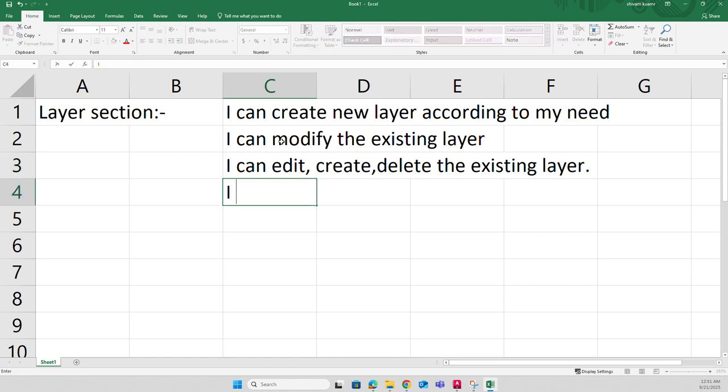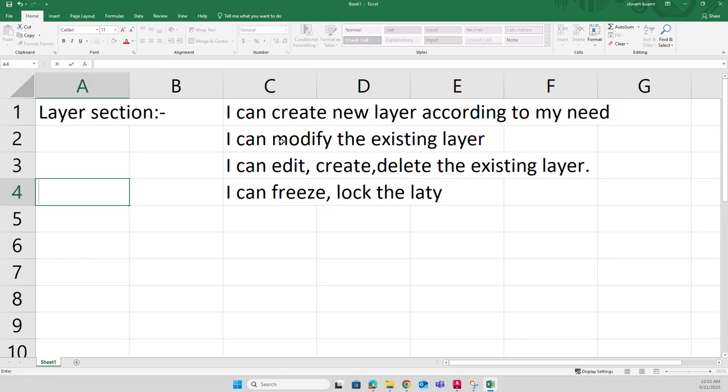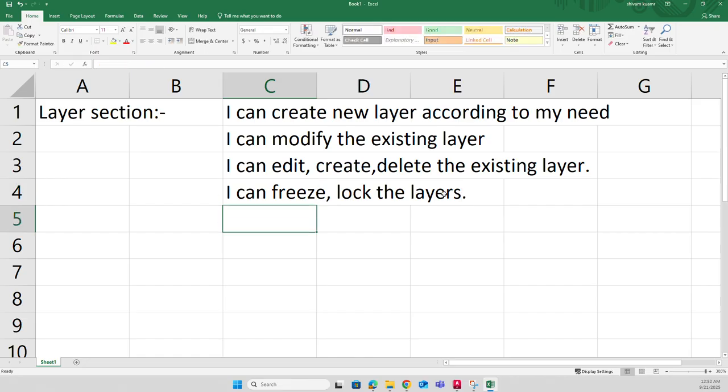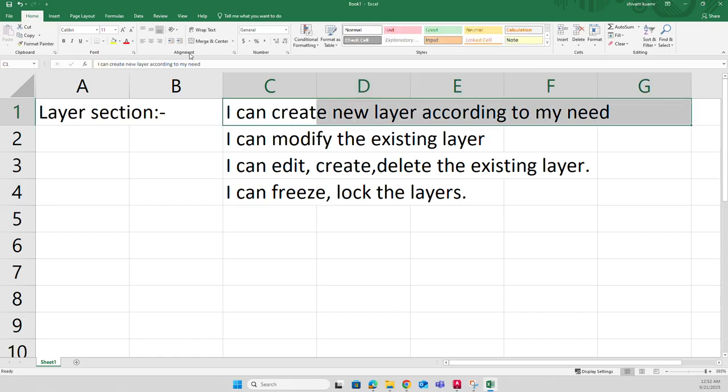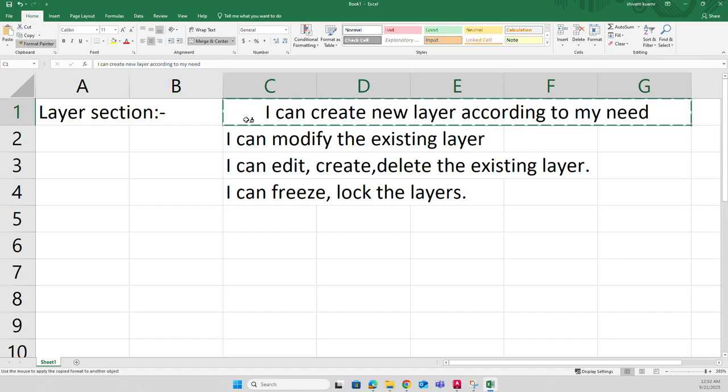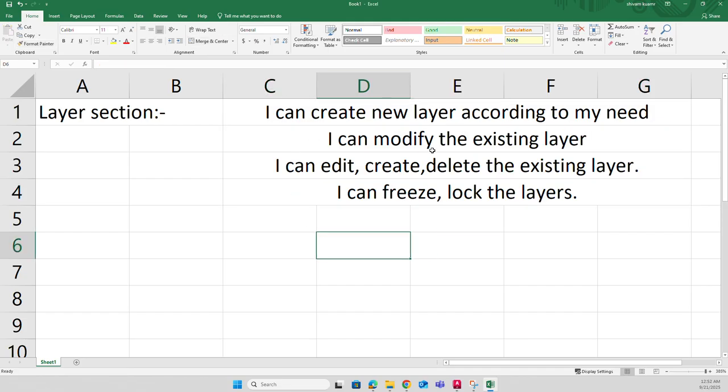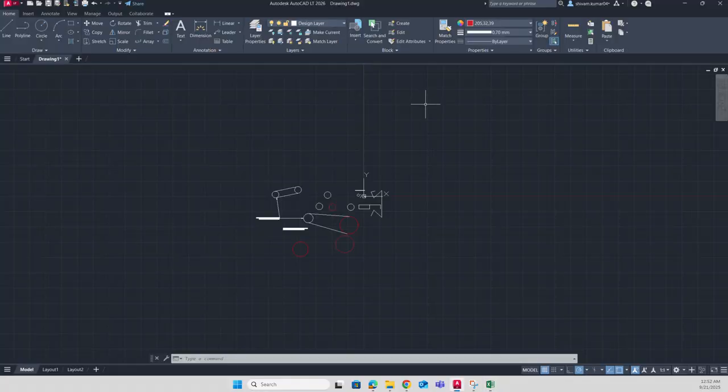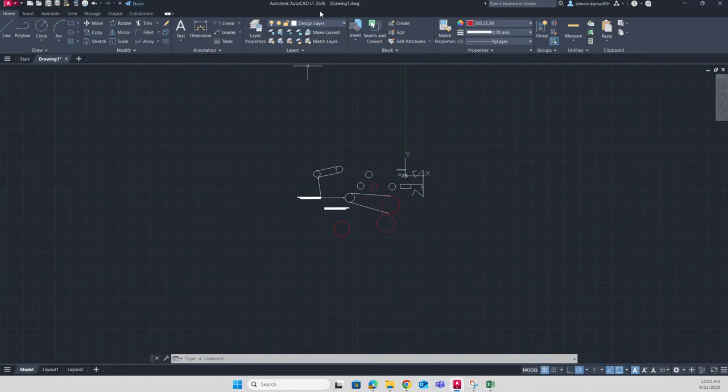I can freeze, lock the layers. So these are the things I can do with the layer section, and all the other things: create, new, edit, modify.